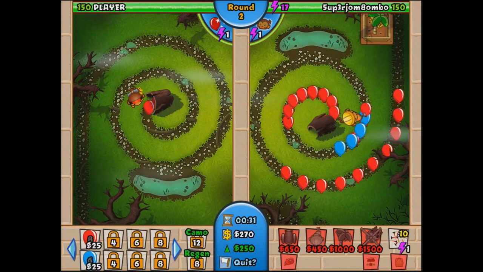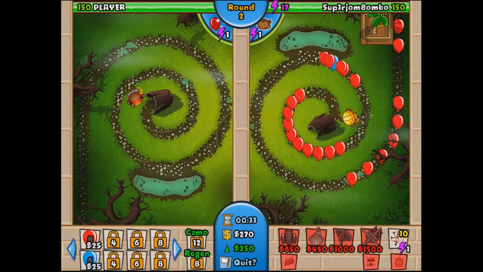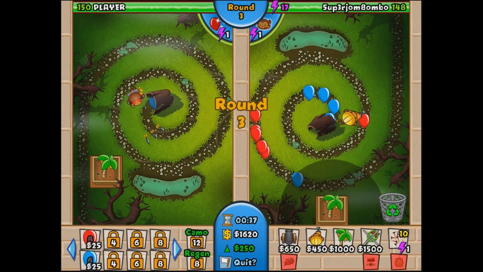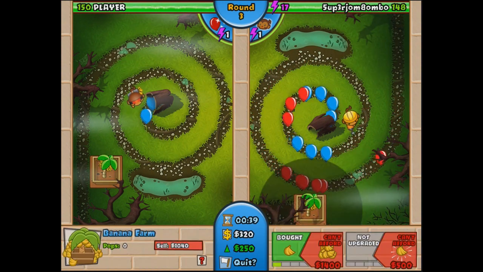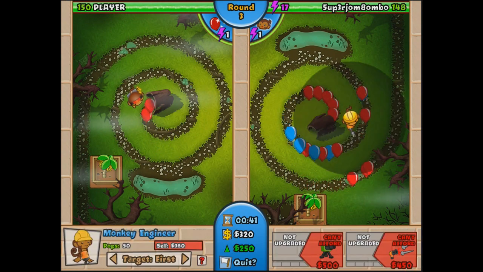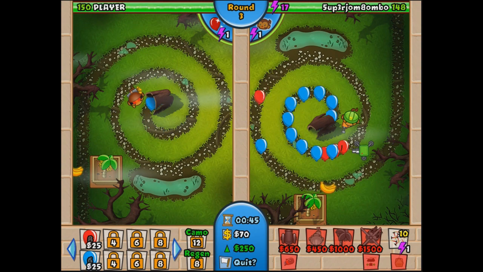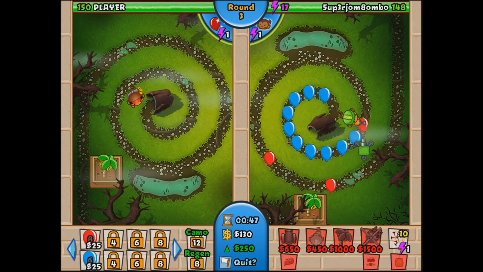So we're going to, of course, start off with a farm today, and then an engineer, and I just realized, oh, crap. What's the worst thing you can do on this level? Put banana farms near the top of the level. Your little bananas are going to fly off the top, and we're not going to be happy, because all my money is just going to be wasted. I'm going to get negative money out of those bananas.